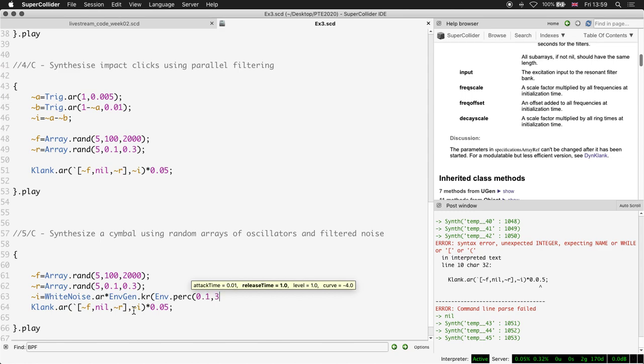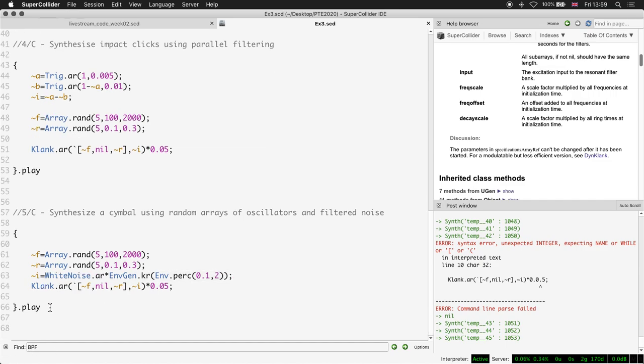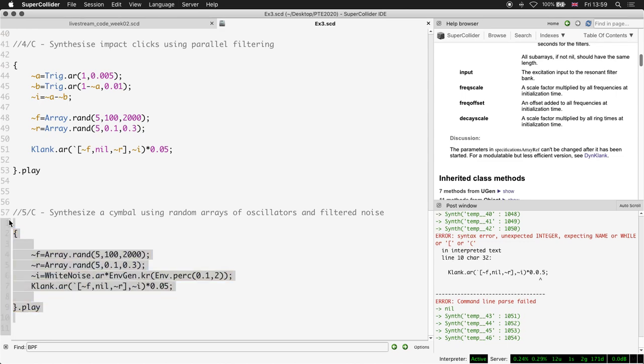Let's do 2 seconds. Okay, so that should be, oops, that. And then you can ask, well, does that get close to a cymbal? I mean, we can play with these things.